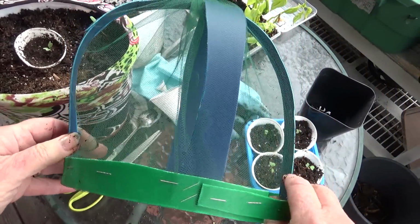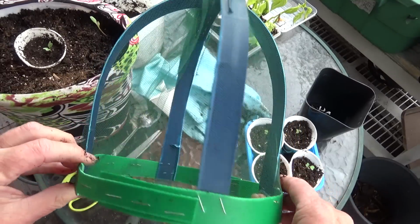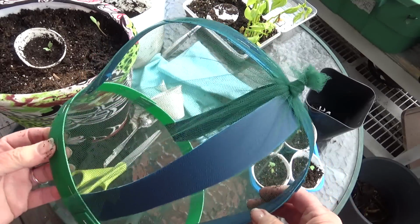Stapled it all the way around. Used a couple little pieces, so I have multiple little pieces. Then I made the top. You can go watch the video on that.